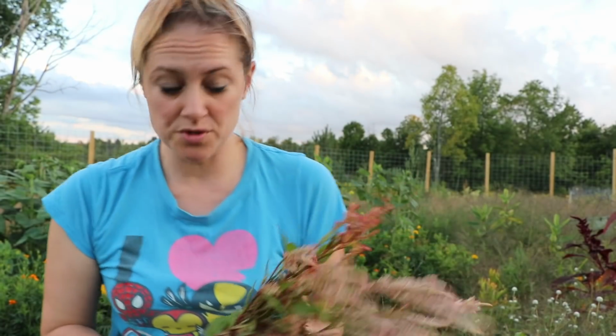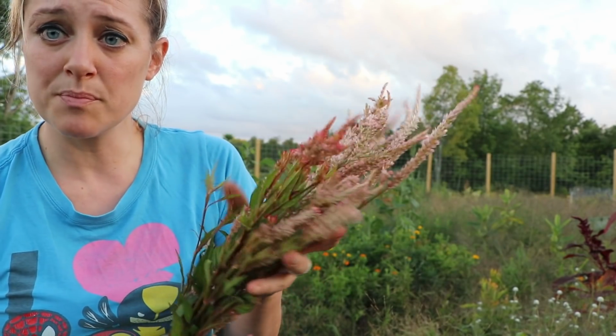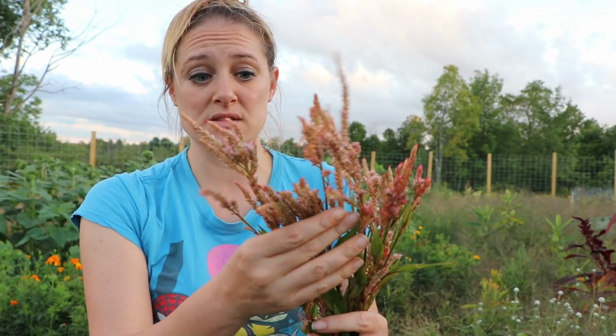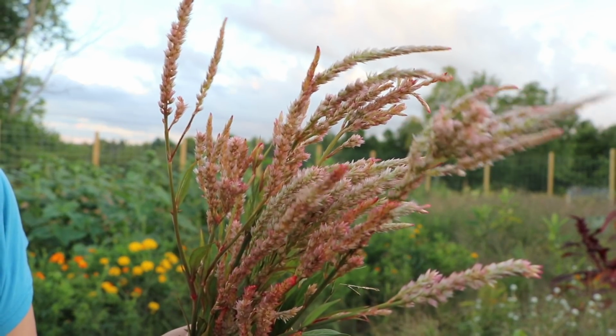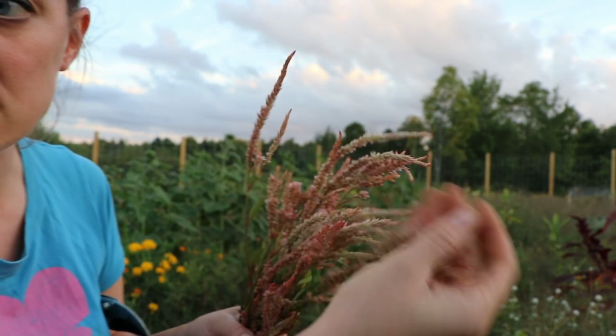Okay, before we go to the gladiolas, I wanted to show you this. This is the Pampas Plume, I think it's called Texas Rose, that I got from Floret and this is how beautiful it is. I don't know if you can see it. It's awesome. I think I only had like 3 plants survive.